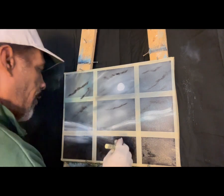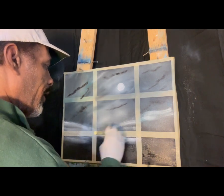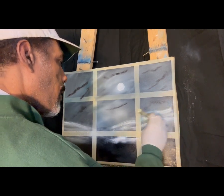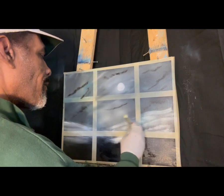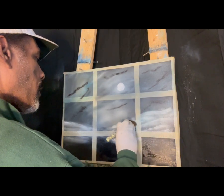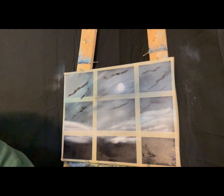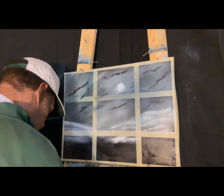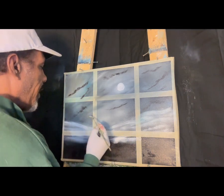I just wanted to start snow. We could add anything, but I would just say let's get the snow on here and then we can change and mix it up. We're just going to get snow on there. And then let's get a little brighter. I think we're going to start like we're coming from back here.